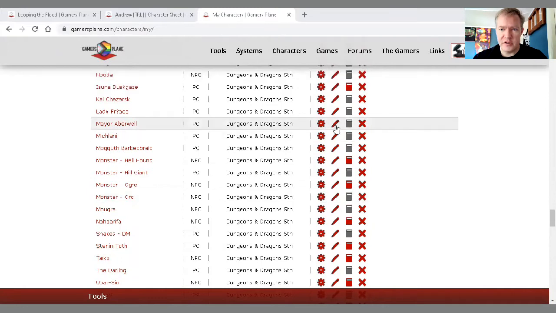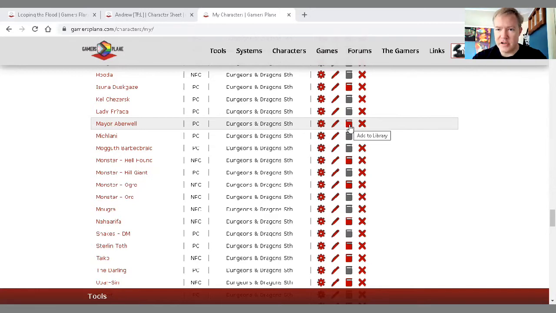You can see that there are four icons on the right-hand side. So we have the name, type of character sheet, the system, and then we have edit, which just edits the label. So the name and the type of sheet, whether it's a PC, an NPC, or a mob. The pen icon allows you to edit the actual character sheet. So it just takes you into the sheet in edit mode.